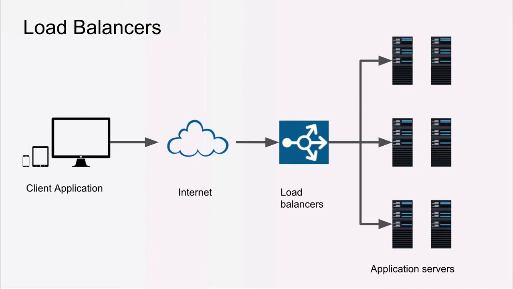So let's now talk about load balancers. Instead of client applications directly interacting with the application servers, in most cases they interact with load balancers. Load balancers are a set of machines, same as servers, whose number is an order of magnitude lesser than the number of application servers you have. So let's say you have 100 application servers, then you would have almost 10 load balancers which the client would be interacting with.